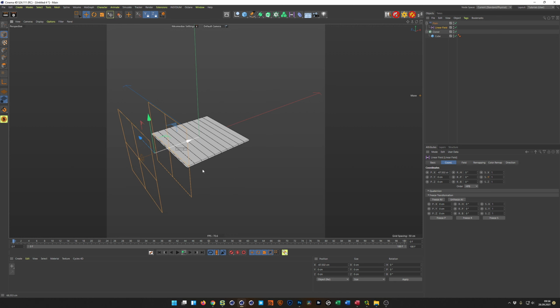So let's go to the very beginning of this. So this would be here, and this is minus 65. That means I want to freeze this now, because we'll later see why. I want to freeze it because I want to make some of my blinds here so that the linear field goes in this direction, and other ones go in the other direction. But I want to make this with just one simple Xpresso rig, so that I just have to negate the movement.